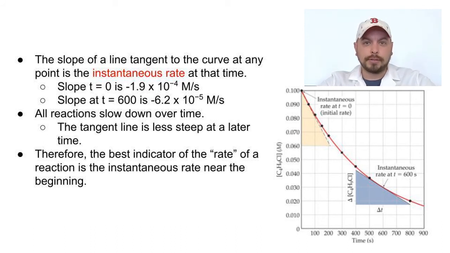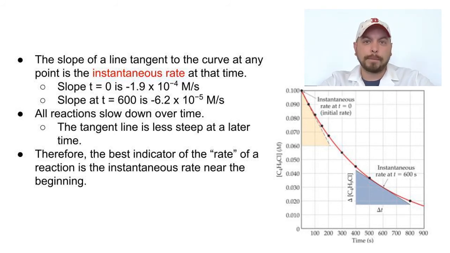That line represents the slope, or at least the slope of that line represents the instantaneous rate of the reaction in that one moment. So the place at which that line is tangent to the curve, that time, the slope of that line is the rate of the reaction. A couple things to keep in mind. First of all, rates of reactions are only ever positive. We only think of reactions as going in one direction, and they're always going positive in that direction.